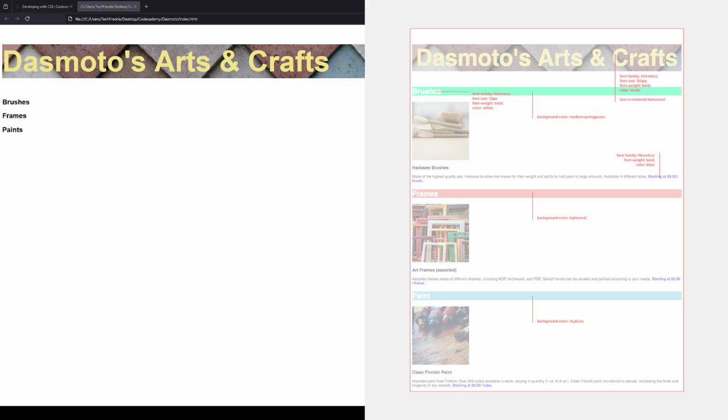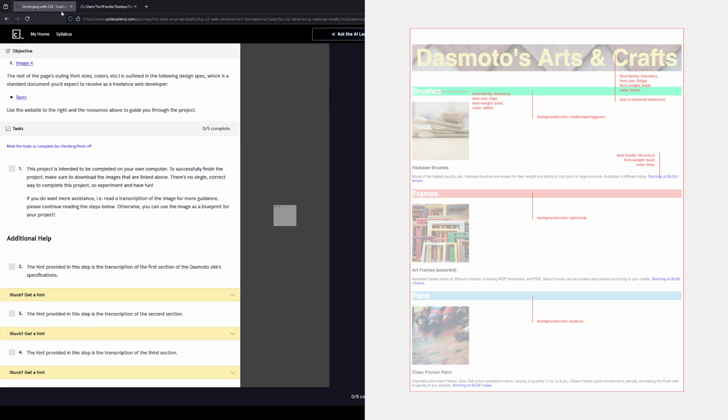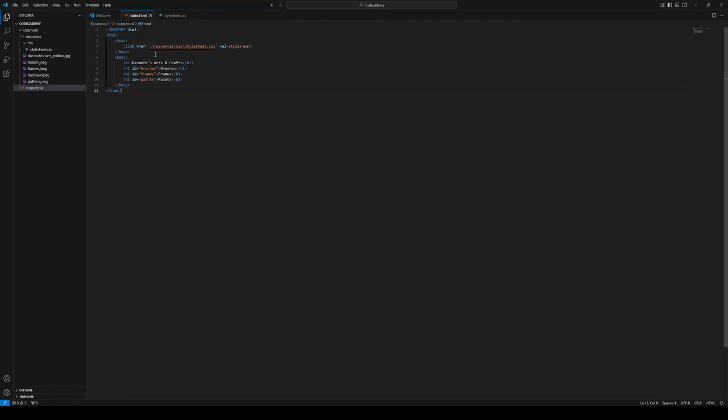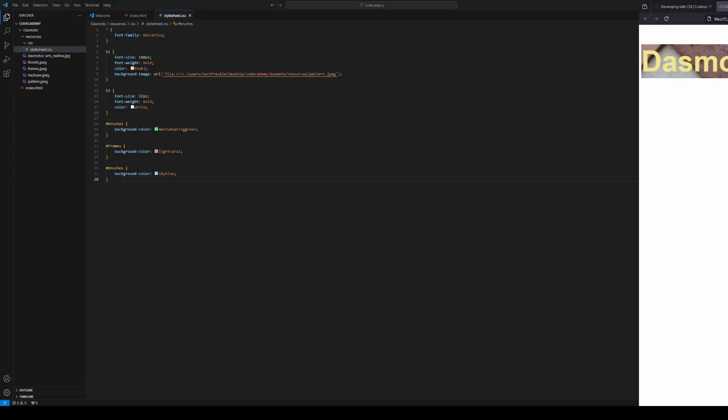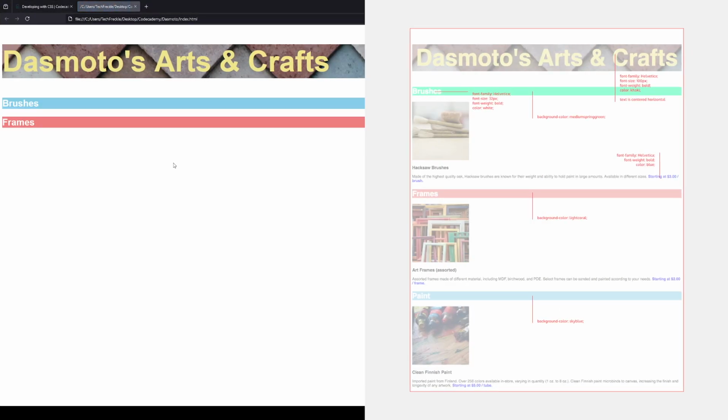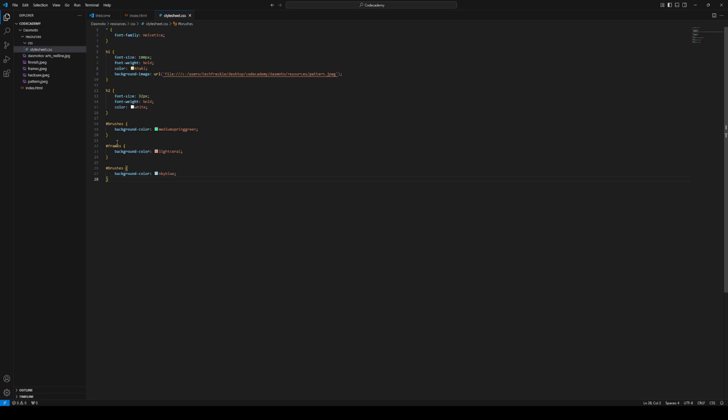It's done. Something didn't take. So, I mean, they're still there. That's it. Oh, I know what I did wrong. Okay. I know. Brushes, frames, and paint. So we're missing paint. What happened to paint?